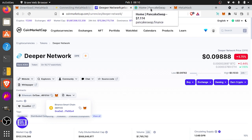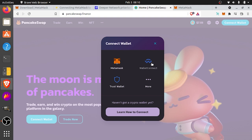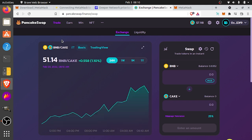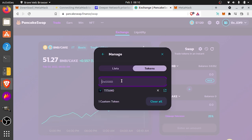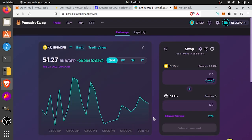Then you're going to go to PancakeSwap, because that's where you're going to buy your DPR — and this is only if you want to stake. You're going to connect wallet and choose MetaMask. If you're on your phone, do wallet connect; if you're on a computer, just select MetaMask. Then go to trade and then exchange. Right now we're going to use BNB because we already have that in MetaMask, and then we're going to select the token we want to trade for. If you search for DPR, it says no results found. So click manage tokens, then tokens, and paste in that contract address you just copied from CoinMarketCap. It comes up — select import, click I understand, and then import. There it is — there's DPR.